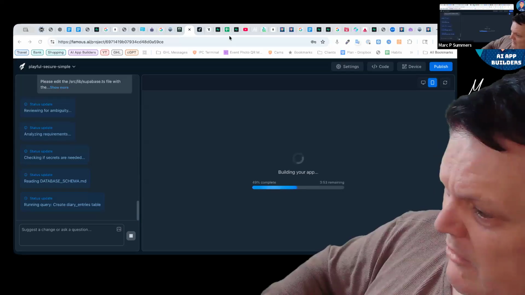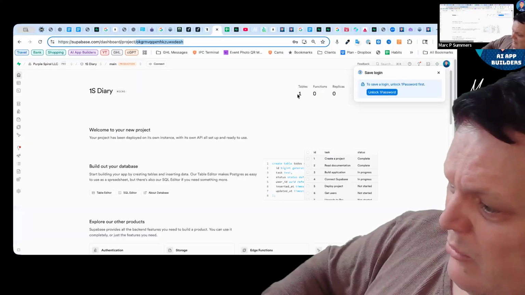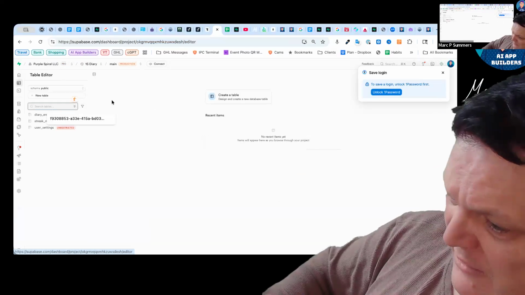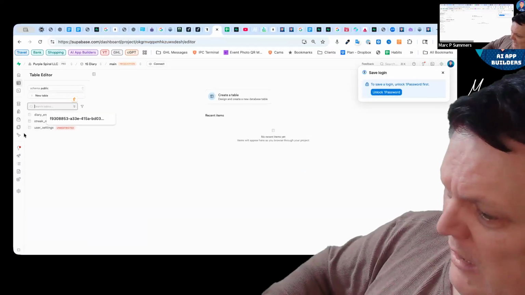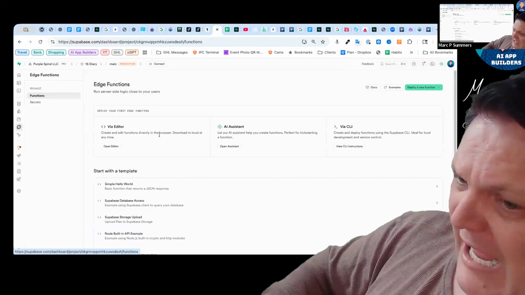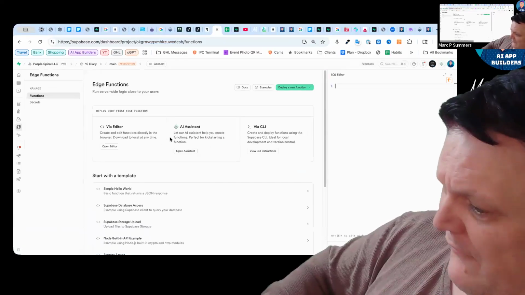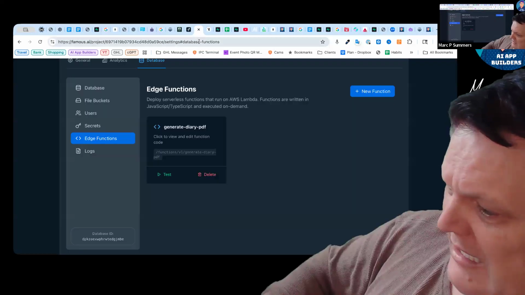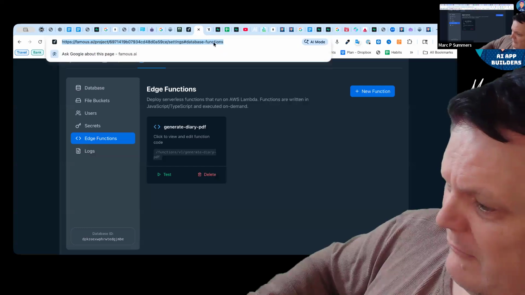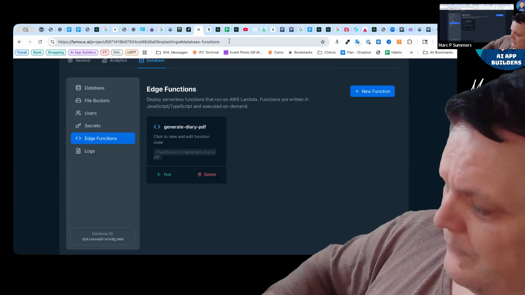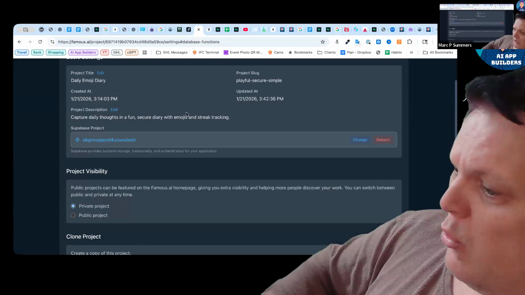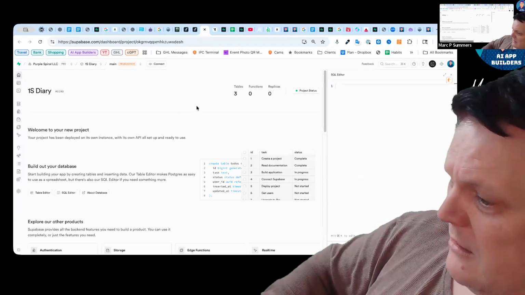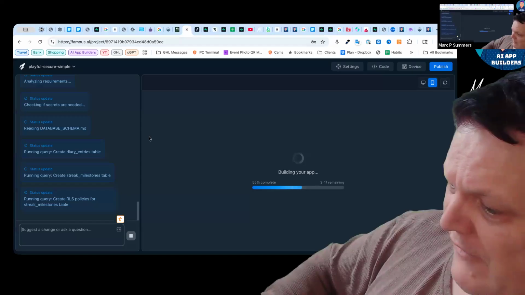All right, so now we're going to go over to Superbase, and we should see it's already created one table here. It's created 3 tables. So those 3 tables are the 3 tables that we had before, and then at some point it's going to create us an edge function for the PDF creation, and it hasn't done that quite yet. Now this, if I refresh this, should vanish because it's no longer there. So that database vanished. Now when I click on this database, it opens in Superbase. So that did everything that we asked it to do.